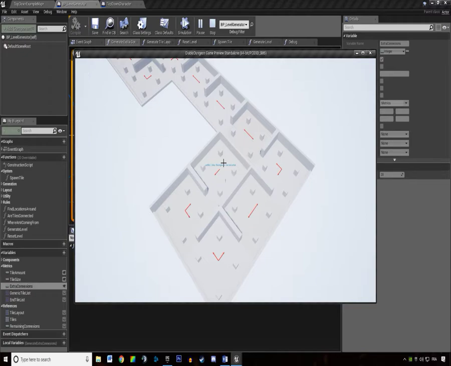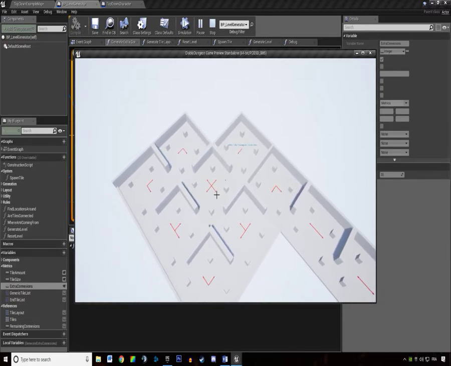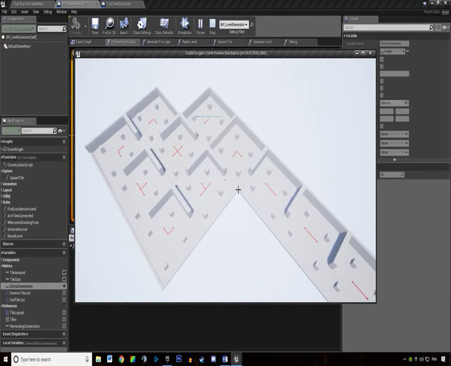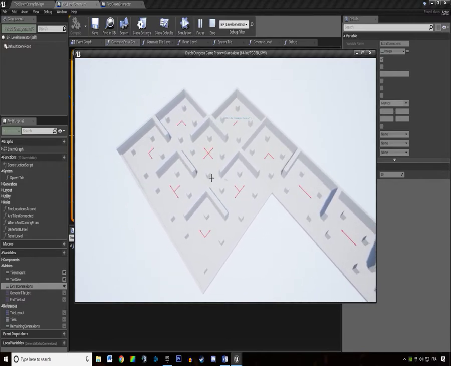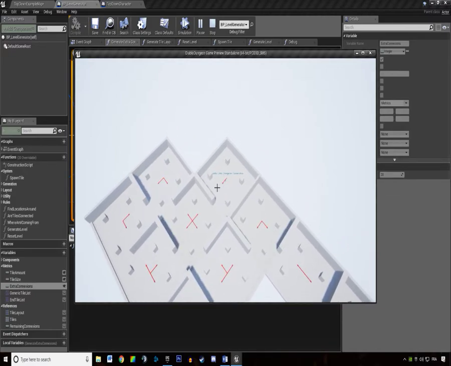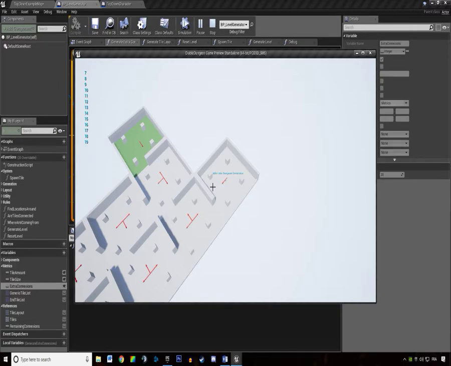It does not. Yes, it does work. We just have to put the corridor rule in place if we don't want that. So in this case, when I put 20 extra connections, it's just connecting everything with each other.